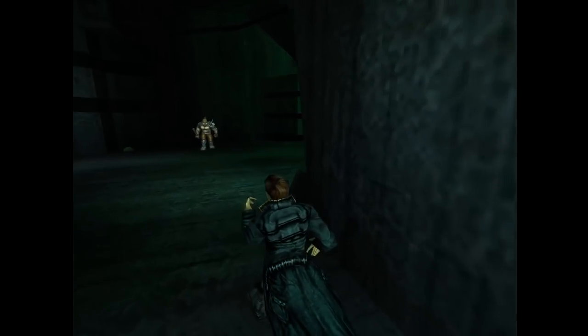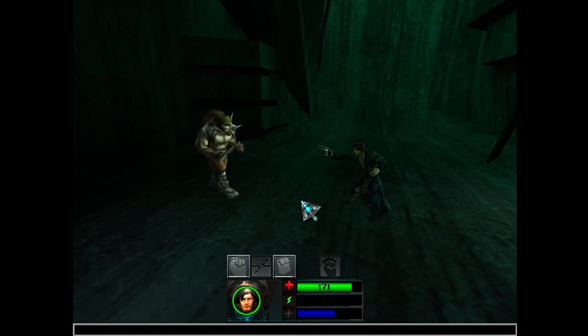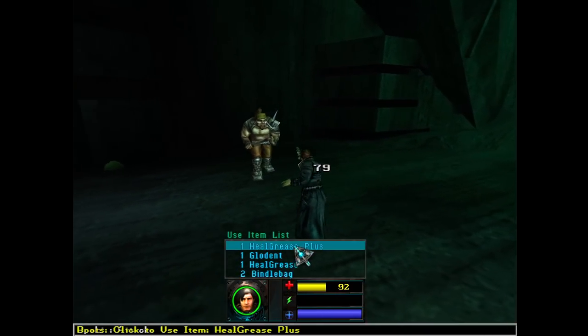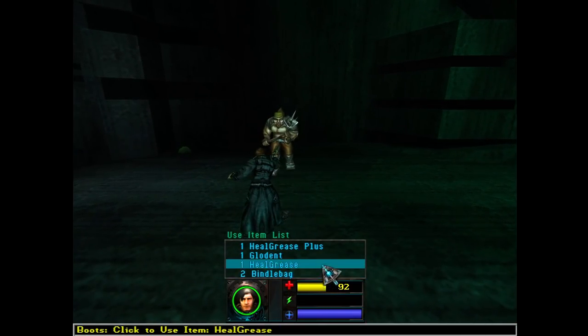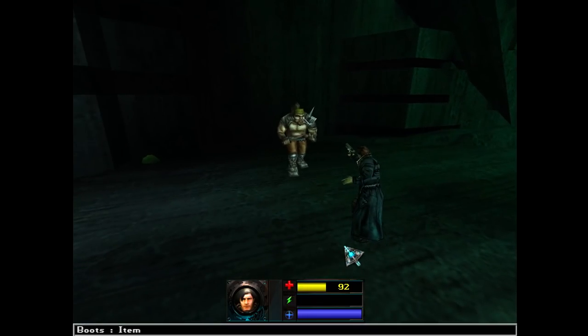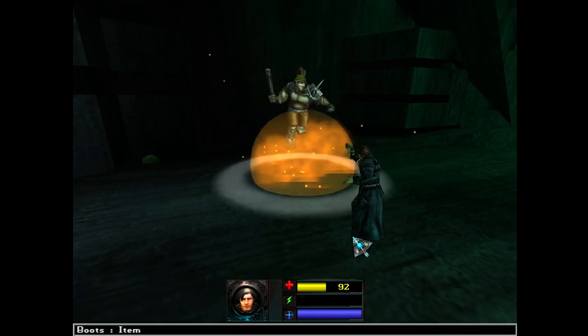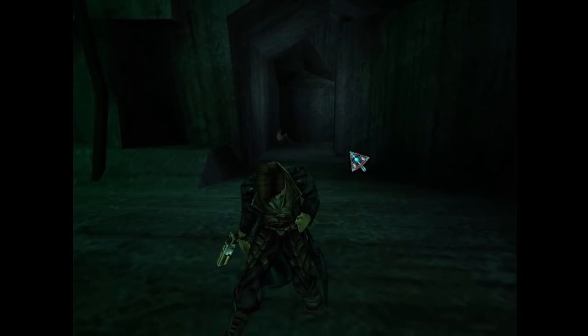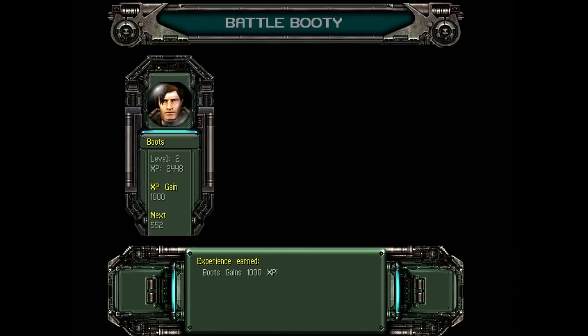So he has vertigo. We can't deal with these situations. Hi! Unnecessary. Shit. Damn. Fuck. Ow. God, immediately? Fuck that guy. Please explode to death. 200 damage. Yeah! That's how much health I have. Boots. Gain 1,000 experience. And I got a heal for grease plus.